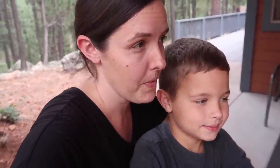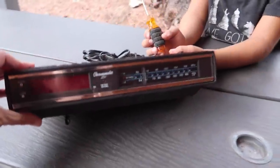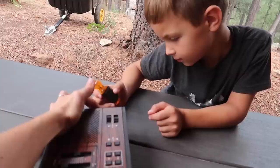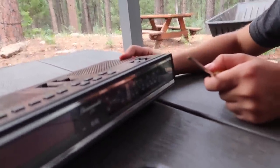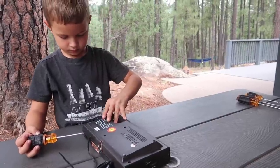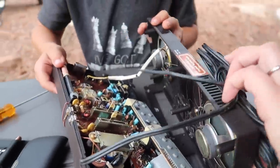Caleb has all his screwdrivers lined up. One of the things I love about homeschool is that we get to do activities specific to different kids' interest levels and personalize their curriculum. Caleb, we have something fun planned — it's called the Take Apart Lab. It's an old style clock radio we got for $2.49 at Goodwill. This is the radio station knob — when you turn it, it moves the radio station. The goal is not just to take it apart but to put it back together. Oh my goodness — this is what was inside of there!